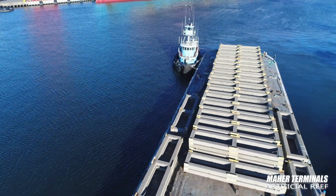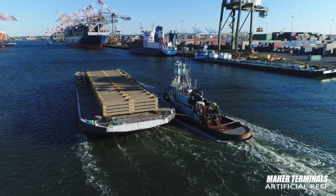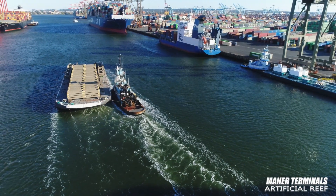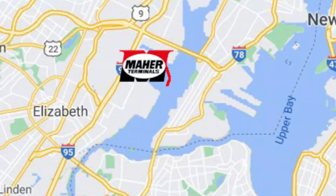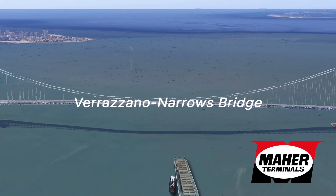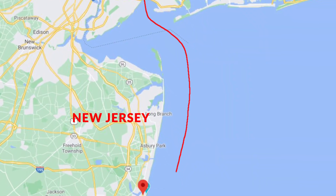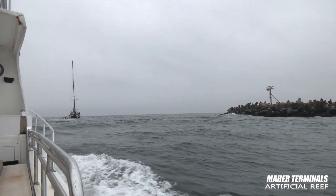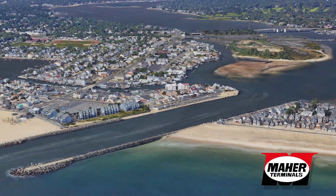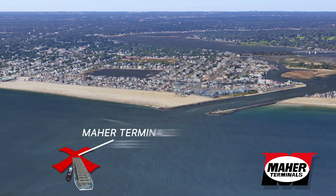The platforms remained in Port Elizabeth until the seas and winds promised several days of calm waters for the barge to make the 70-mile ocean journey and remain anchored for a full day. Then, in the rainy overnight hours in late October, a powerful tugboat headed out of the Elizabeth Channel, through Newark Bay, under the Bayonne and Verrazano bridges, and transported the barge south along the New Jersey shoreline. By early morning, with the rain ending but heavy clouds remaining, the tug and barge arrived at the exact location specified by the New Jersey Marine Fisheries Bureau — roughly two miles off the Manasquan Inlet in 70 feet of Atlantic Ocean water.